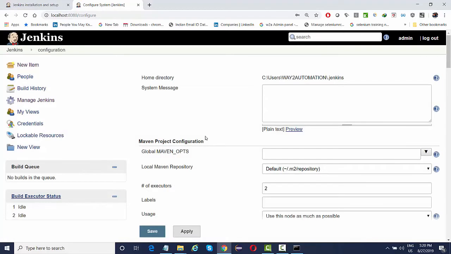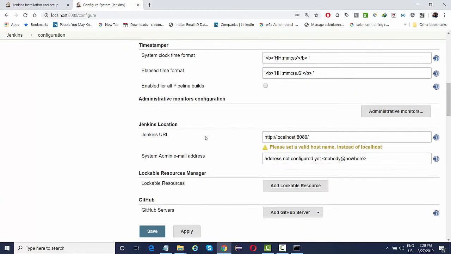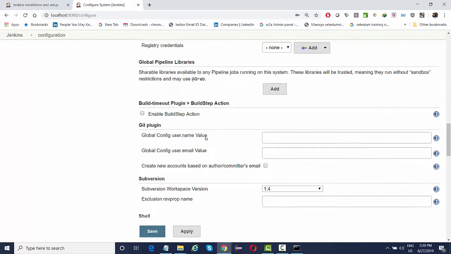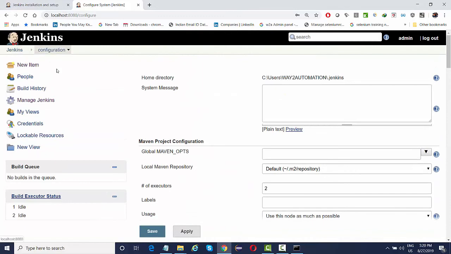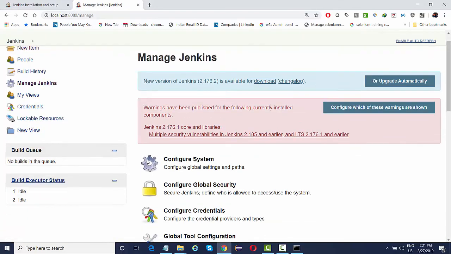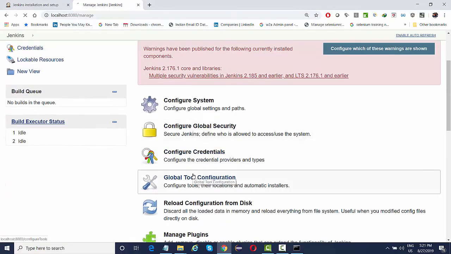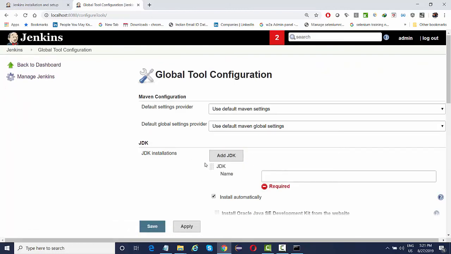and over here the Jenkins URL, everything looks correct. So the next thing, just give me a moment. So basically we need to go to a different location, that is global tool configuration. In this we need to add our JDK path over here.